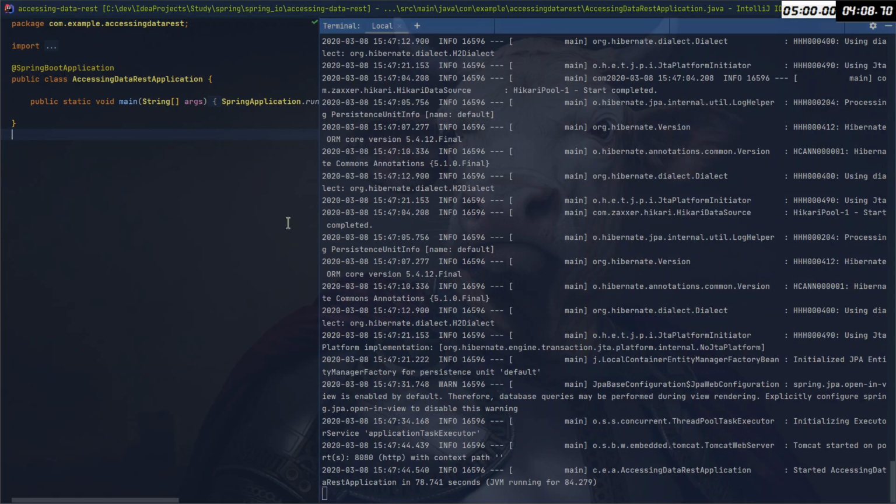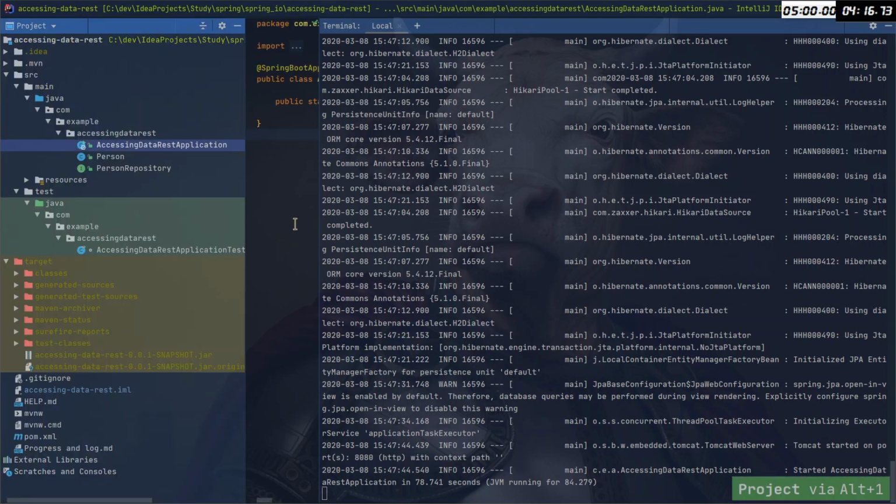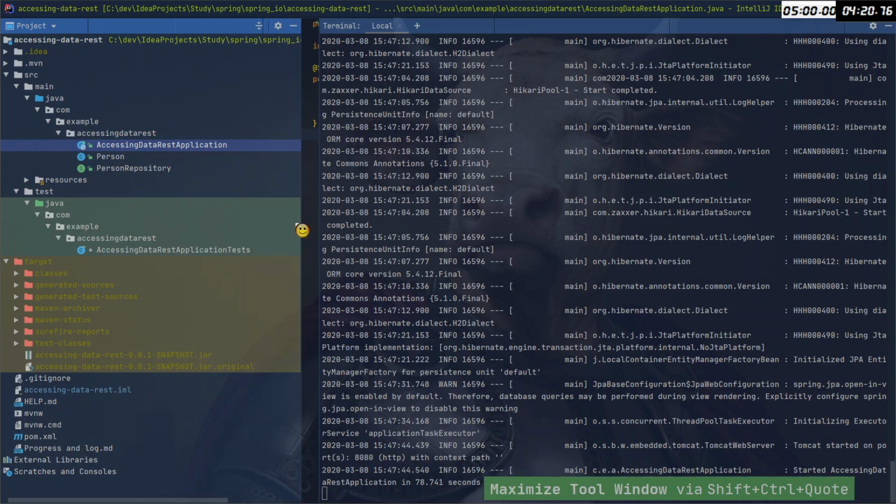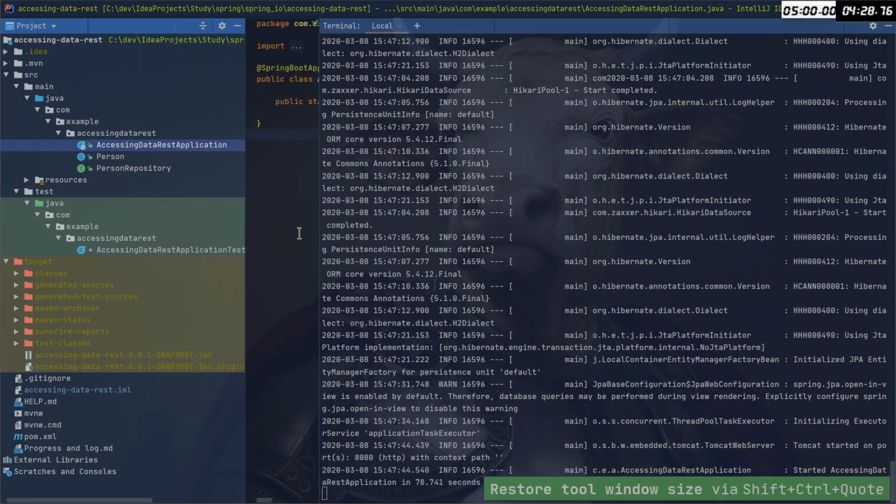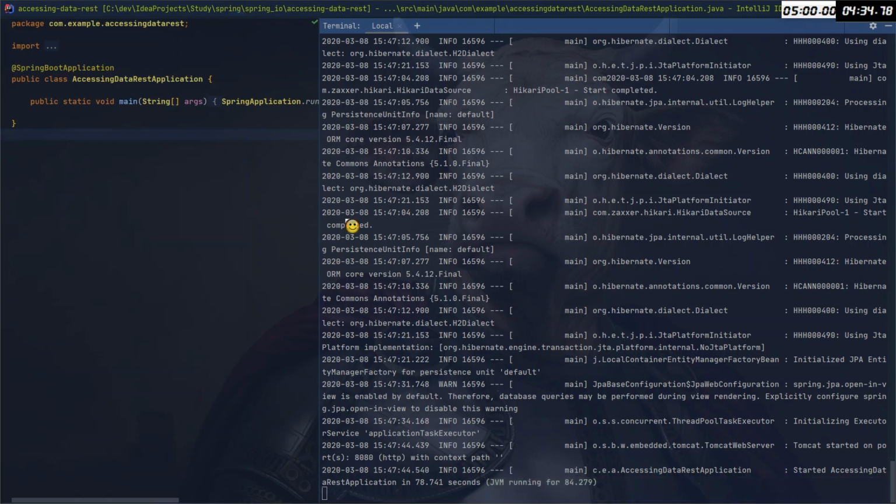Interesting. What about this guy? Doesn't do anything. We will try it on another. Control Shift quote. Just takes a little bit. Maximize tool window. Interesting. Okay, so I don't need you.